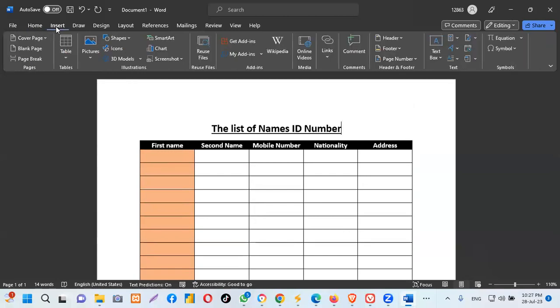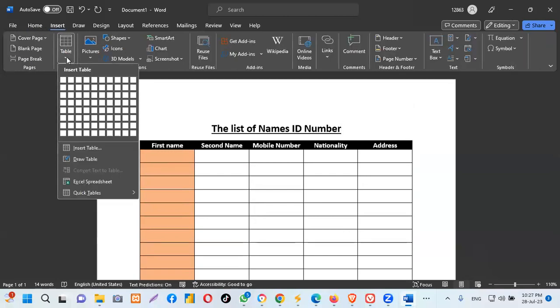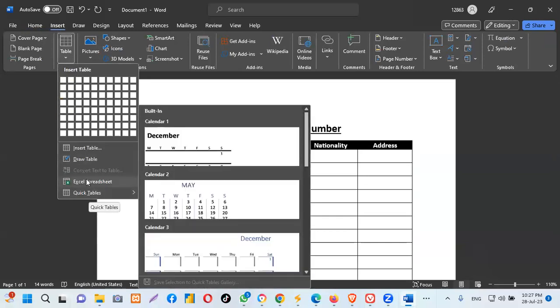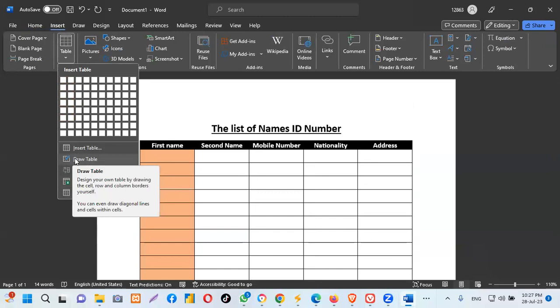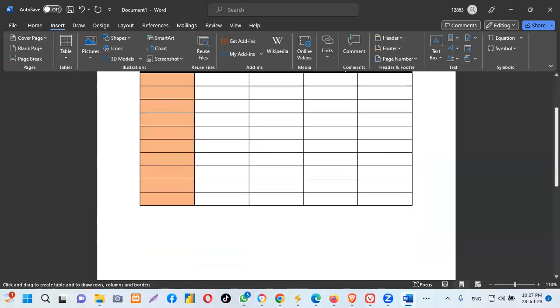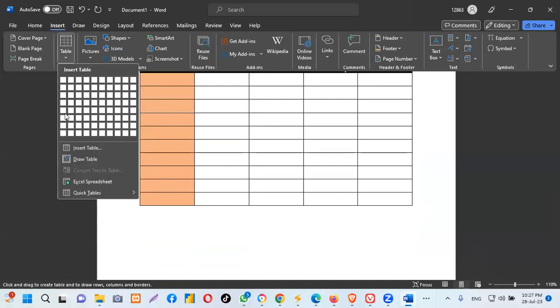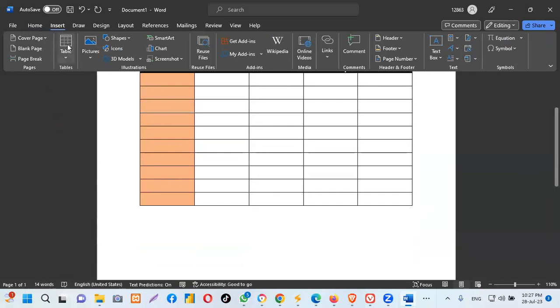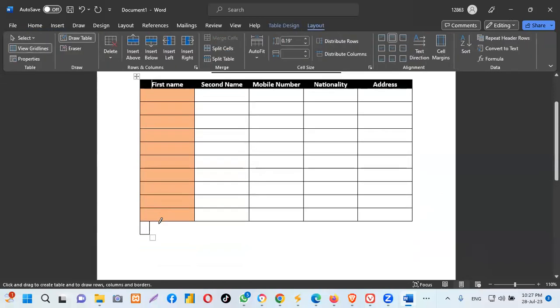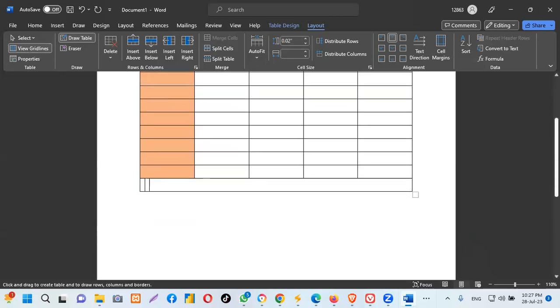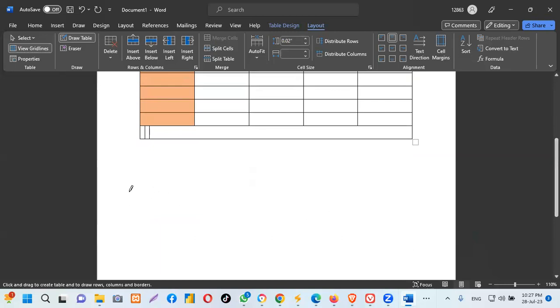Then under the table also, there is something else we can do. We also have what we call draw a table. Draw a table, apart from the one that we insert.